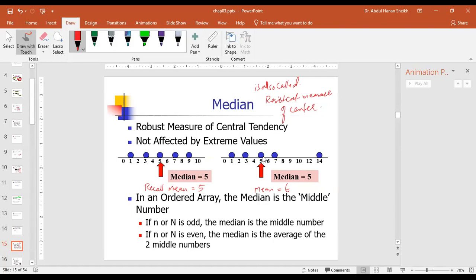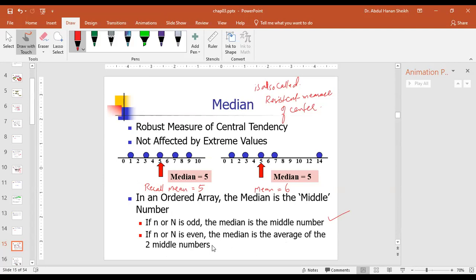So how is this computed? What is the median? Well, this is very simple. You just perform 2 steps. The one is write in ascending order and then find the middle value. That's it. Now there can be 2 situations. If the total number of values is odd, then the median is the perfectly middle number. Small n is the sample size, total number of values in a sample; capital N is the total number of values in a population.